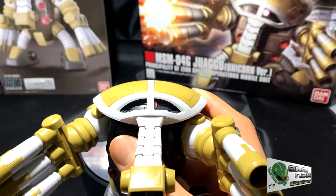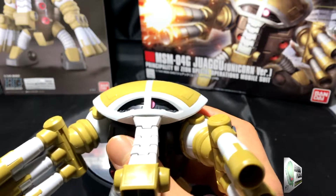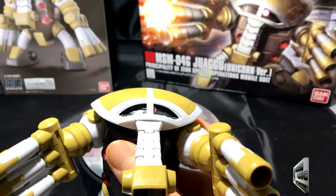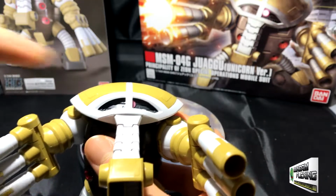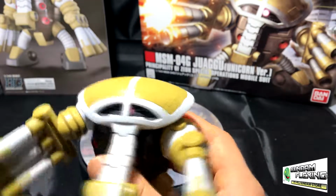And his mono eye, unlike the Master Grade Zaku or any other type of Zaku, is stationary, it's completely immobile, so whenever you place it in, you probably want to cant it a little left or a little right, because if you put it too far in the center or dead center, it's going to be covered.